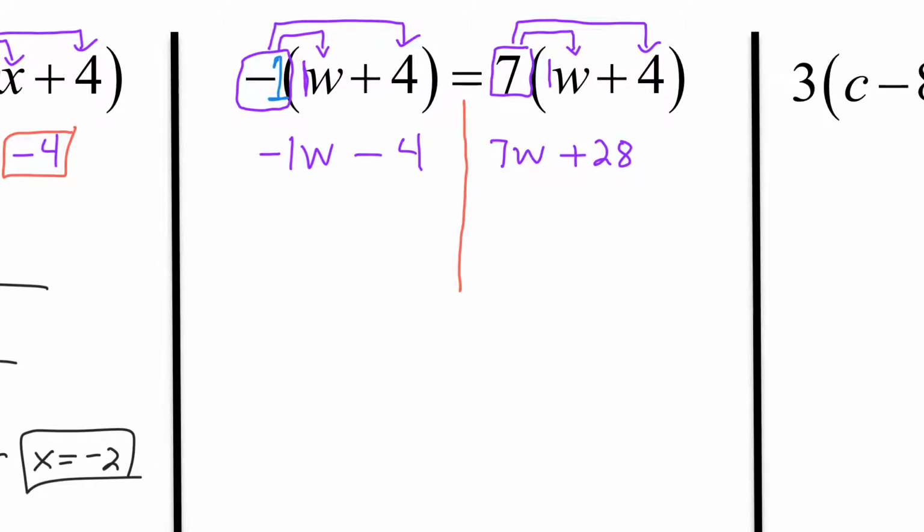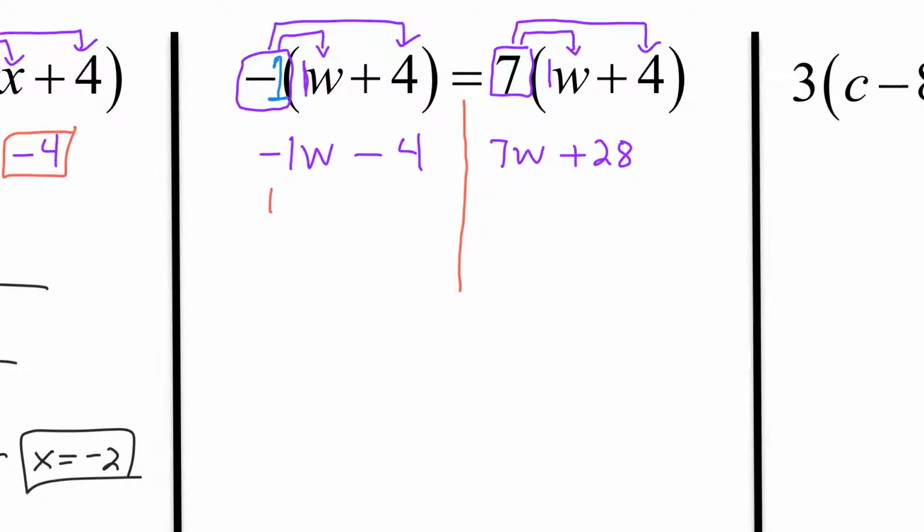I'm looking for fractions. I don't have any fractions. I'm going to check if on the left side I have like terms. I don't have like terms. On the right side, I don't have like terms. So I move on to the next step. Oh, before I move on to the next step, I need to get the variables on the same side. So this one, negative 1w, is the smallest variable coefficient, smaller than this one, because positive 7 is bigger than negative 1. So I'm going to do the opposite of the minus 1.